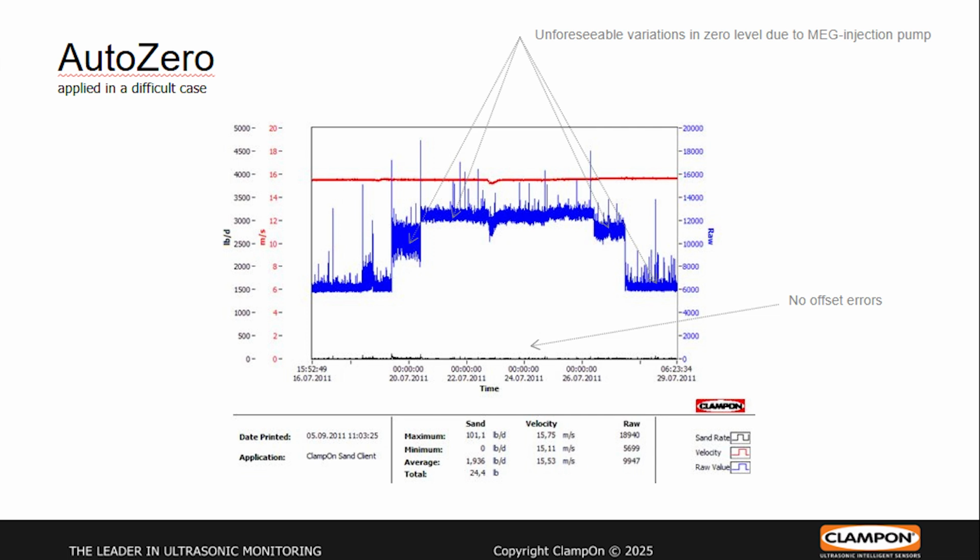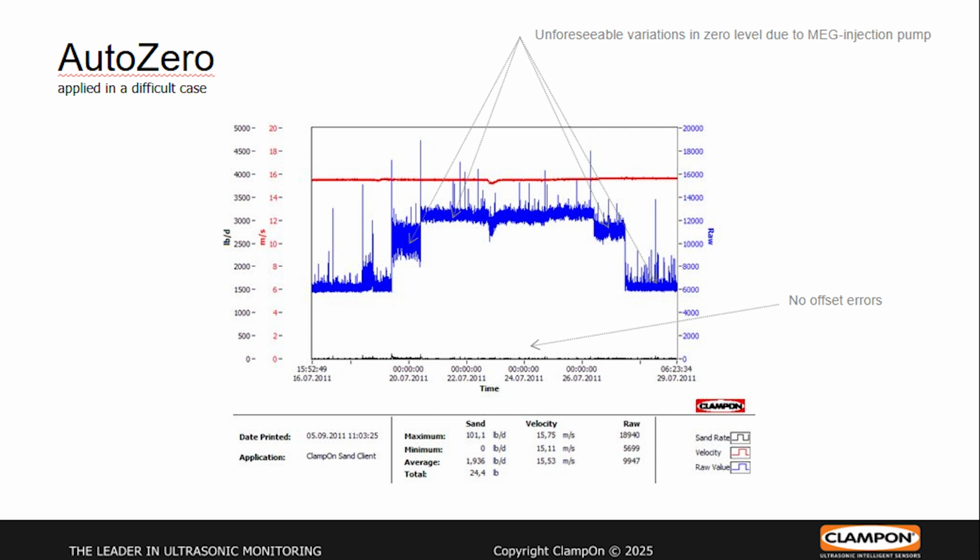And in some cases, even with a closely monitored solution, having the zero level set just based on the flow velocity, for example, can be difficult because, like in this case, at the same flow velocity, there's an increase in the background noise.